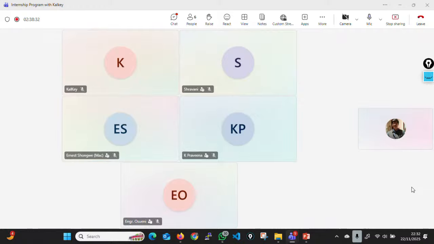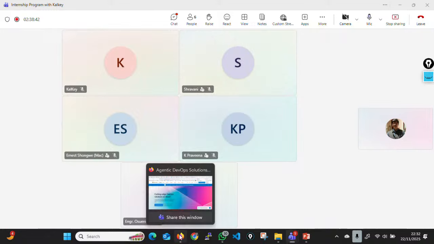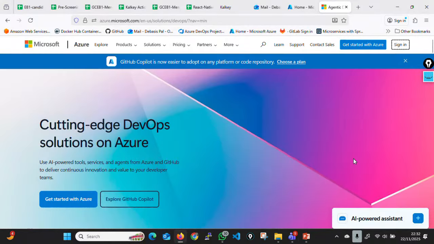I just can show you the interface. There is not much time to explore anything more than that. So you can see the interface. I can just go there and check the interface. So let's say this is where you will be.